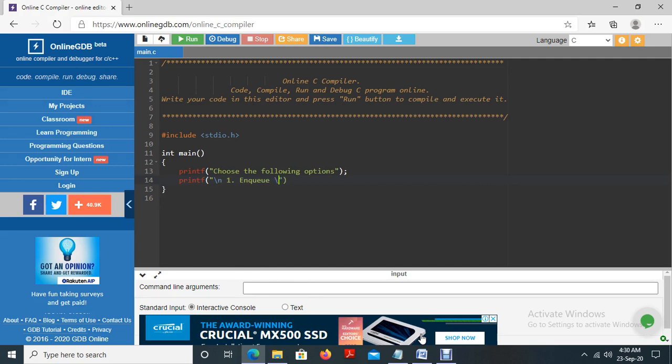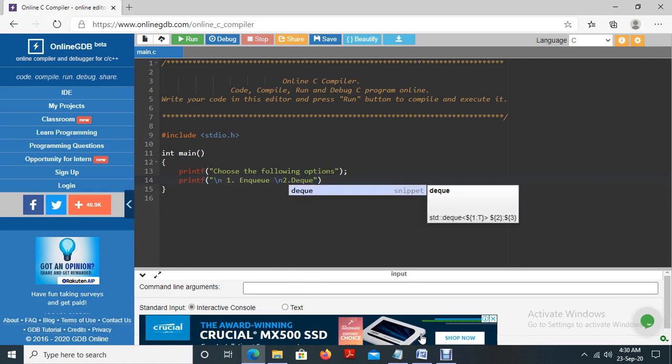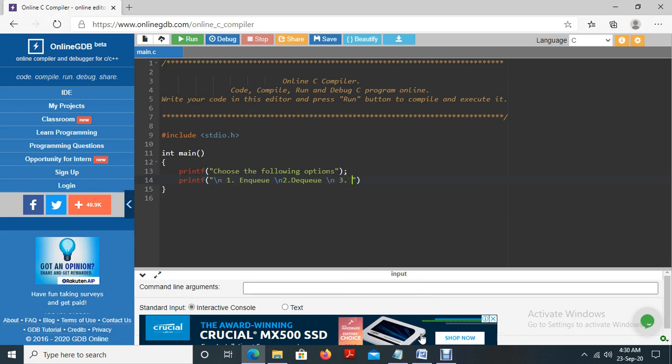Then \n, 2 for DQ. Then \n, 3 for display. Then \n, 4 for exit.